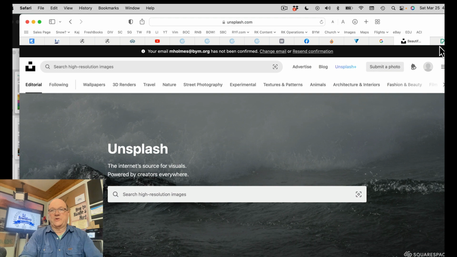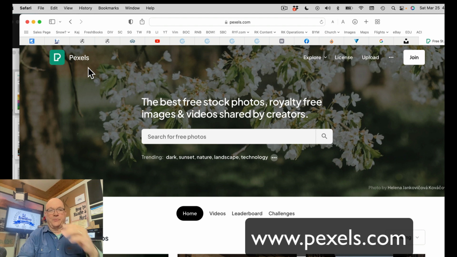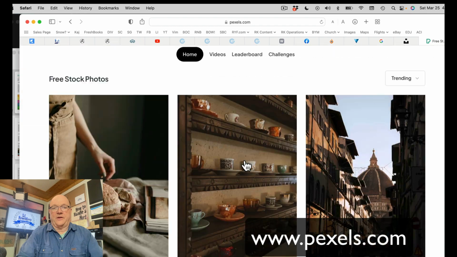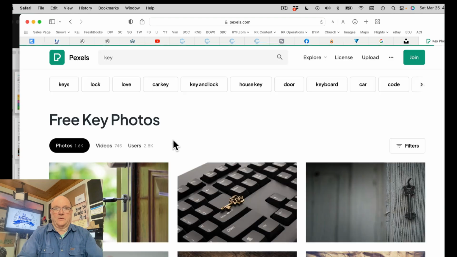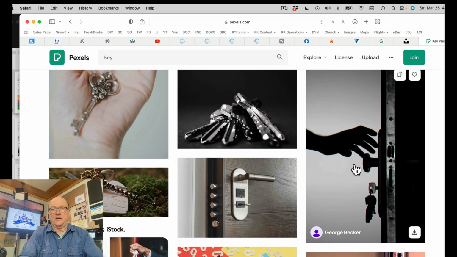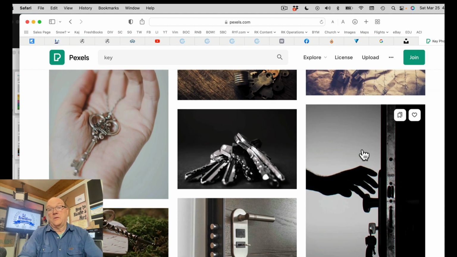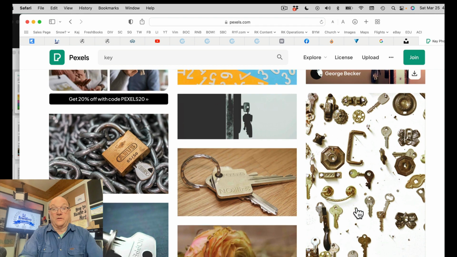That is their homepage. And then here's another one, and this is called Pexels. Kind of like the word pixels, but it's spelled Pexels with an E, and it's the same kind of thing, lots of pictures of different things. They are free. Search for free photos. So you would type in, let's type in key again, and let's see what we find. Okay, so there's a key. There's one on a keyboard. There's one in someone's hand. There's a cool looking silhouette one, and this one is good because you could put your graphic here, and it has a person's hand going to the door, so that's kind of cool.